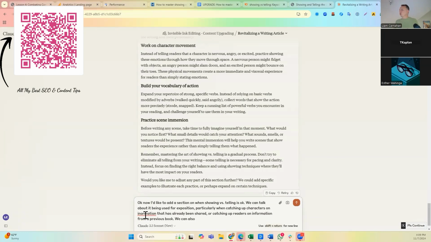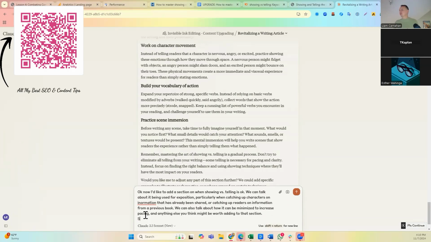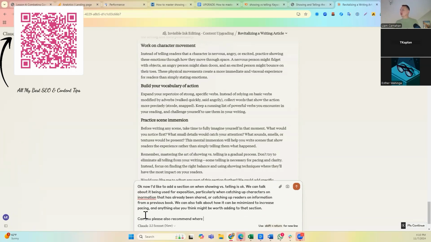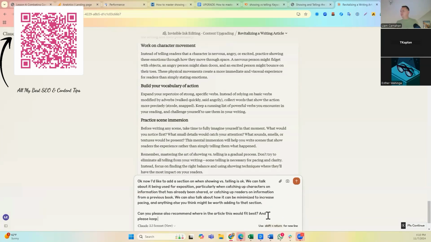We can also talk about how it can be minimized to increase pacing, and anything else you think might be worth adding to that section. And now watch this. I'm going to say, can you please also recommend where in the article this would fit best? And please keep subheaders and bullet points to a minimum.